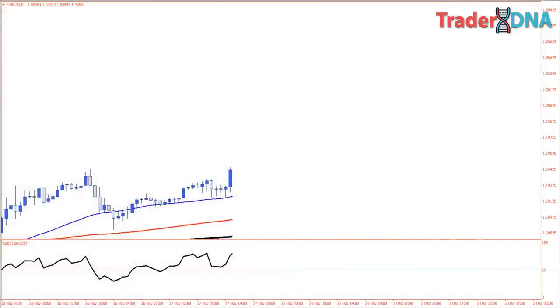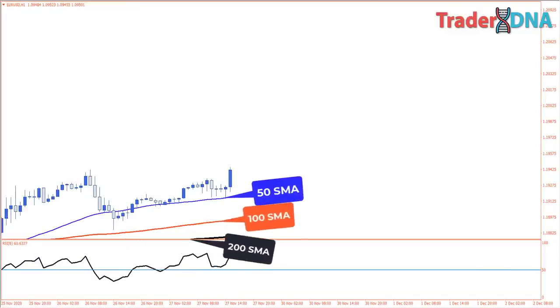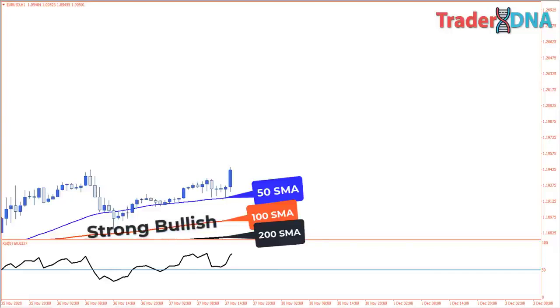Next, on this chart, we can clearly see the first analysis rule. It's about the established market trend. The 50-period SMA is above the 100-period SMA, and the 100-period SMA is above the 200-period SMA. So, right now, the market is assumed to be in a strong bullish condition. Here, we can clearly observe the formation of an order block that we need to monitor closely because this block is below the strong bullish zone.